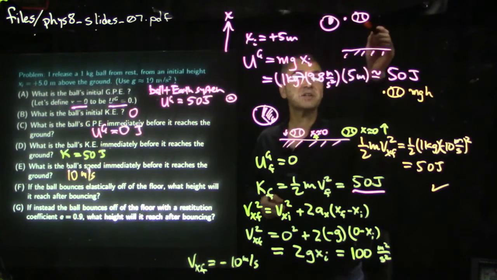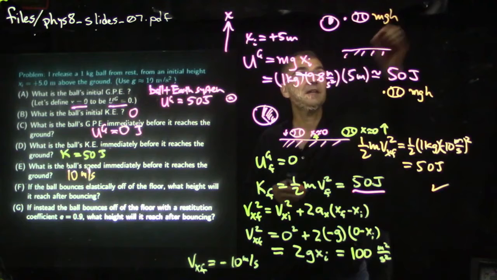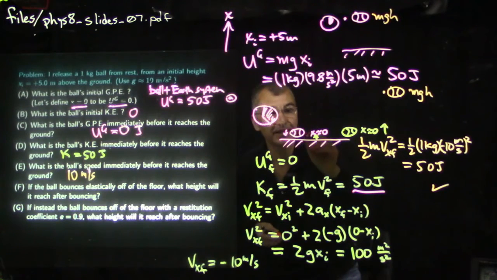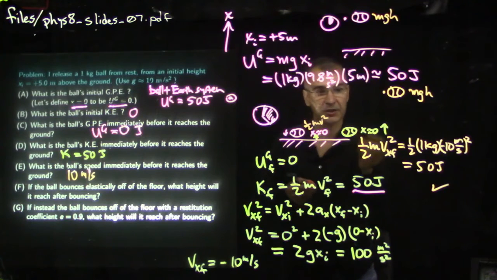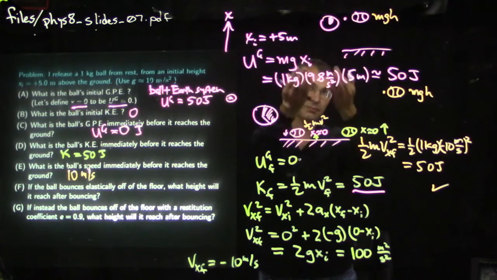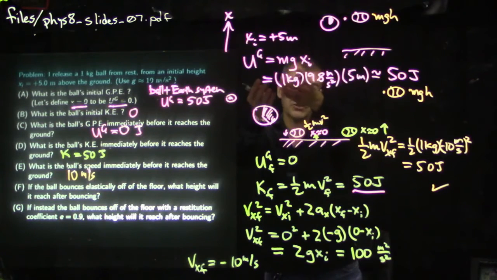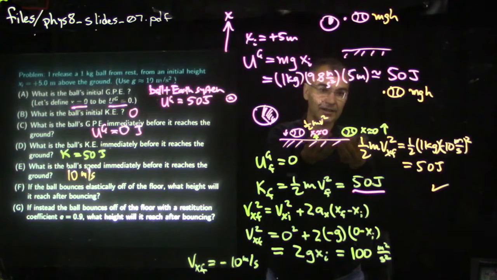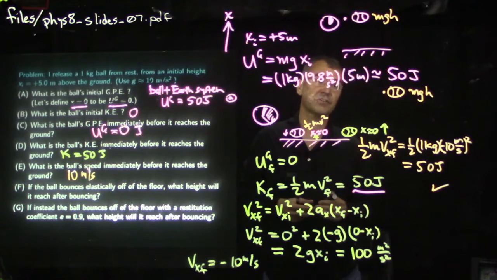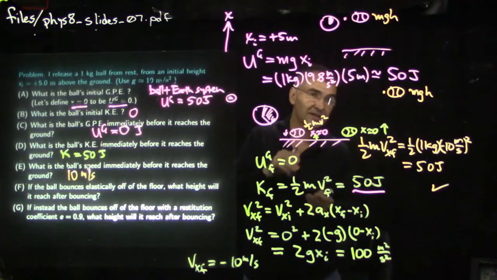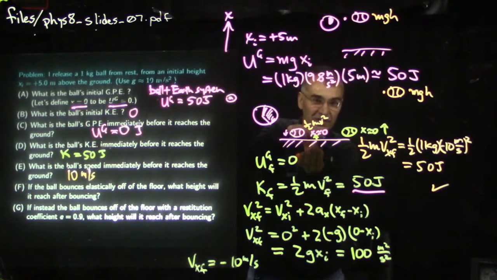So we start out here with mgh, and then down here we don't have any mgh left, but we have some 1/2 mv squared, and then here we have 1/2 mv squared. It's the same kinetic energy, but the velocity is in the opposite direction. And then now we've transformed that 1/2 mv squared back into mgh when we get to the apex again. So it's this transformation back and forth between gravitational potential energy, kinetic energy, gravitational potential energy.